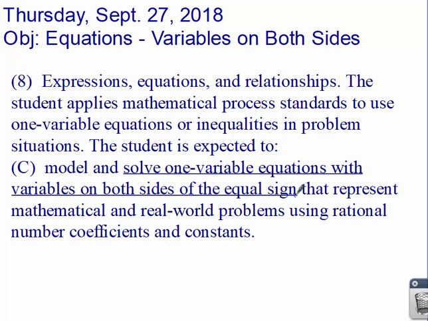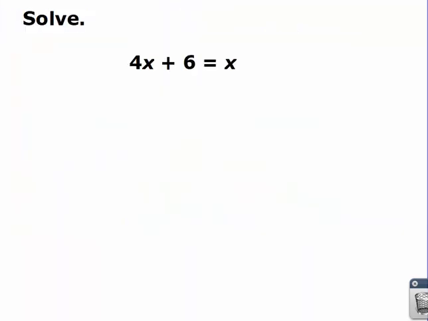So now, today I'm going to stretch your brain a little bit. We're going to do several stretches of this particular thing. We need to look at some special circumstances. And here's our first problem. You'll notice that this one is a little bit different. That this one's got a 4x plus 6 on one side, but I only have an x on the right.